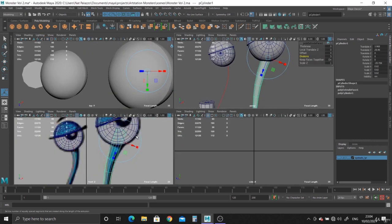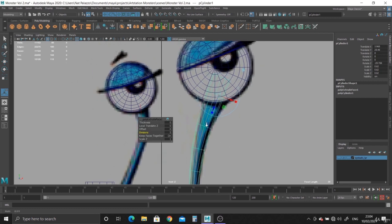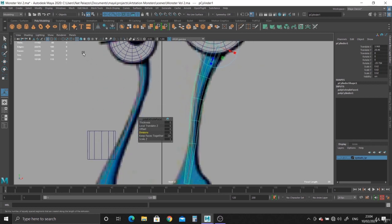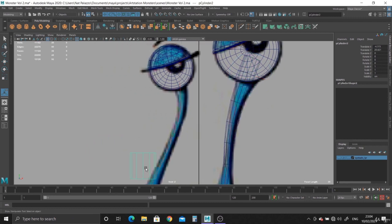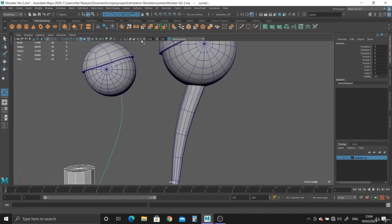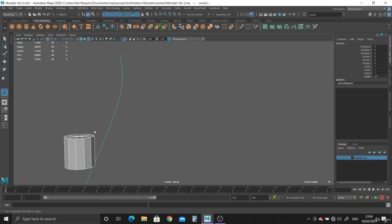Right, okay, so obviously more work is involved than just this. This isn't finished. This is blocking it out. If you find that this is annoying and you're finished with it, just hit delete history and it's gone. Right, so we just basically need to do the same with these two bits. So, boom, where are you? Isolate. There we go.